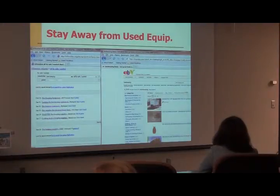Very big bullet point, the reason I'm keeping you 5 minutes late: under no circumstances do I ever want you to buy used equipment, especially when it comes to the hive components themselves. If you want to buy used equipment for extraction and knives and that kind of stuff, fine. Never, ever, ever buy used boxes, used frames, used anything as a beginning beekeeper. And the reason is, you have no idea why that person stopped keeping bees.